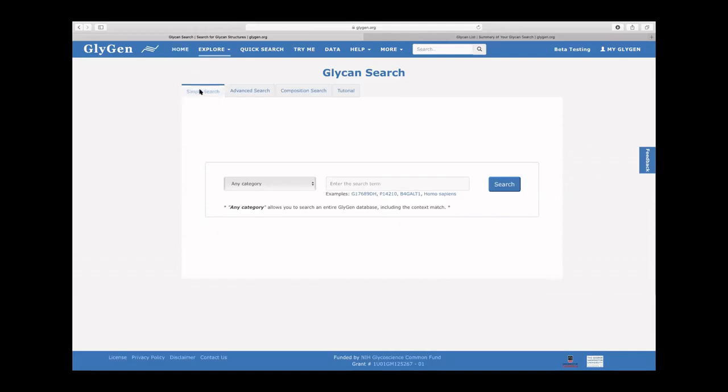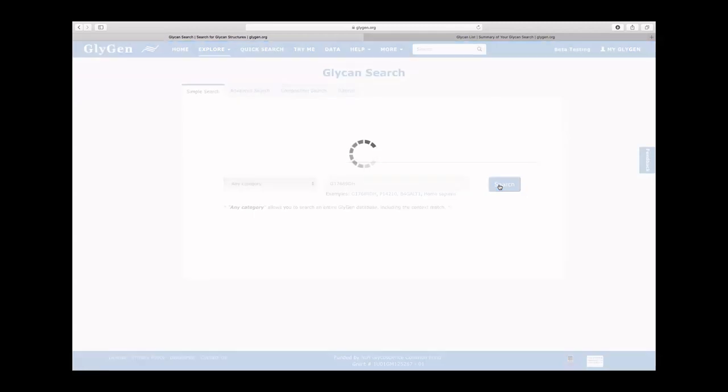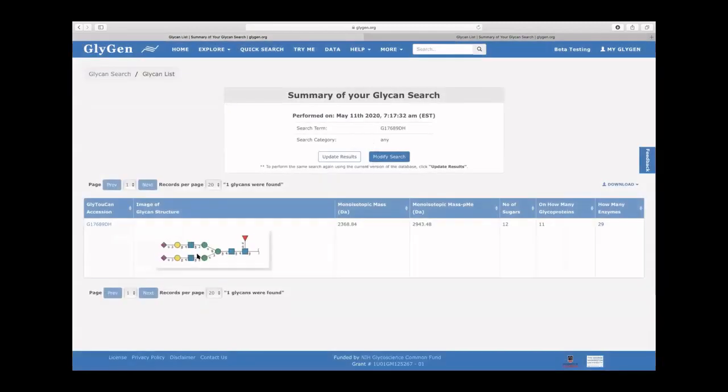Okay, so glycan-centric searches can be a so-called simple search, where you can enter a GlyTouCan accession, such as this number right here, a protein accession, perhaps the name of an enzyme. You'd like to know what glycans can be made by that enzyme, or some other keyword. So let's try just entering this preset GlyTouCan ID for a particular glycan. Now this is an explicit glycan. This GlyTouCan ID refers to a particular instance of a glycan entered into GlyTouCan.